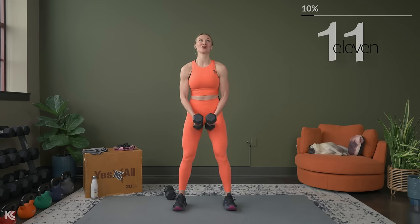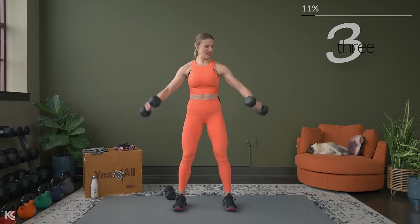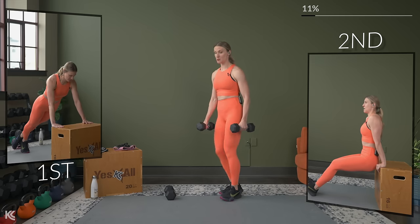Almost there, then we're gonna get 30 seconds. Ooh, this first half is all about the upper body. Then we're gonna switch it up to lower body, and then we have an awesome abs superset at the end. Last one, you got it. Amazing, we are going to move on now.